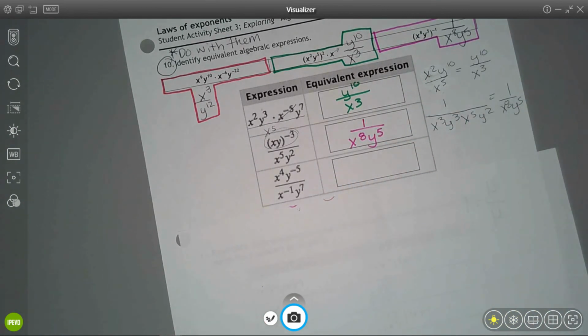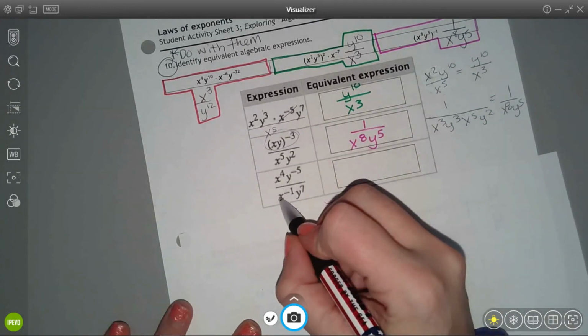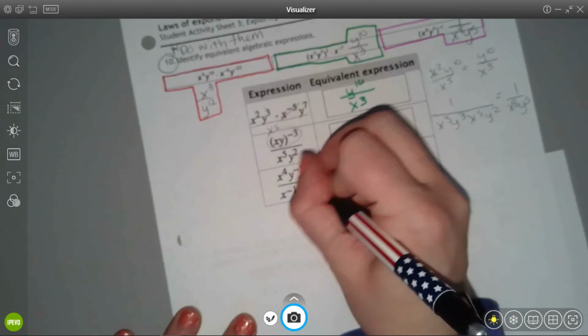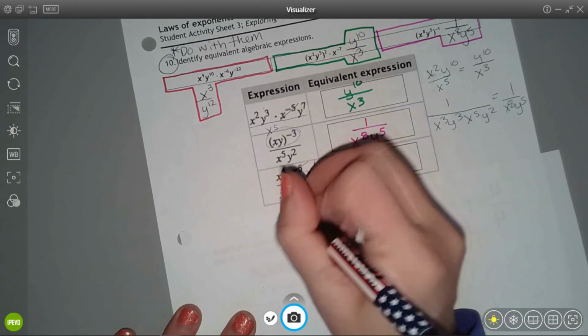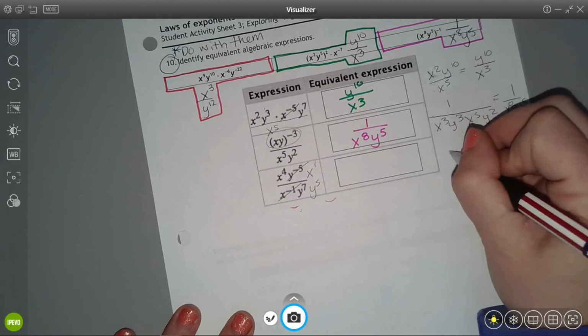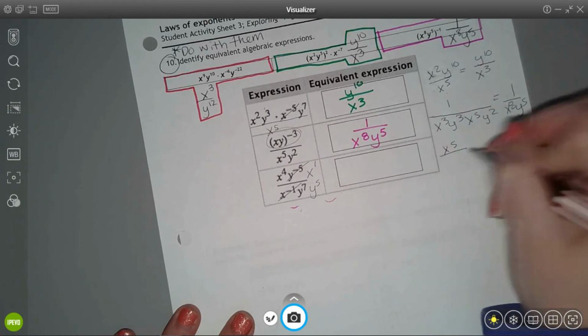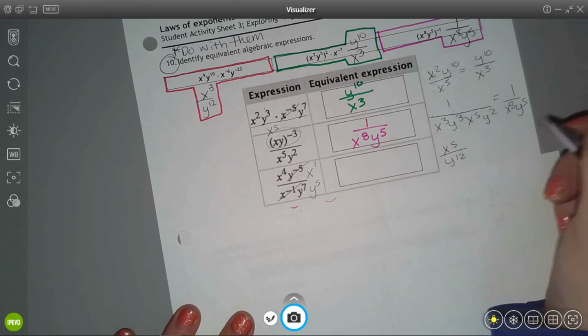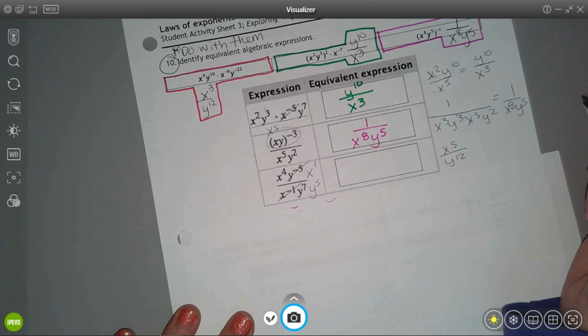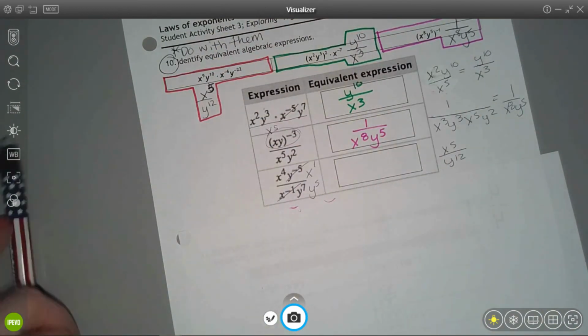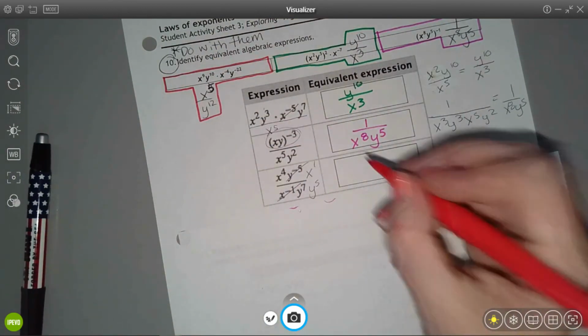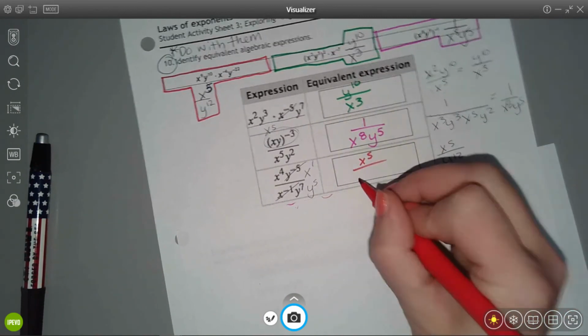And lastly, we could probably figure this out, but we're going to go ahead and work this problem out. I'm going to start by getting rid of my negative exponents, y to the 5th on the bottom, x to the -1 on top, and I'm going to clean it up. On top, I'm left with x to the 5th. On the bottom, I'm left with y to the 12th. Okay, and this should be a 5 here. I apologize. Okay, and so with that, I end up with my answer of x to the 5th over y to the 12th.